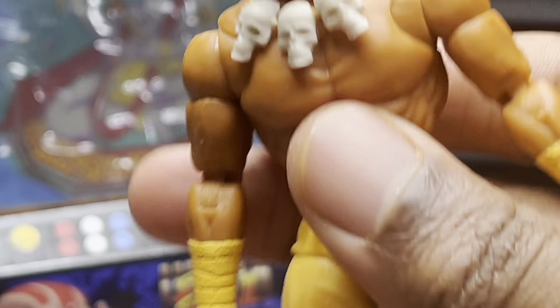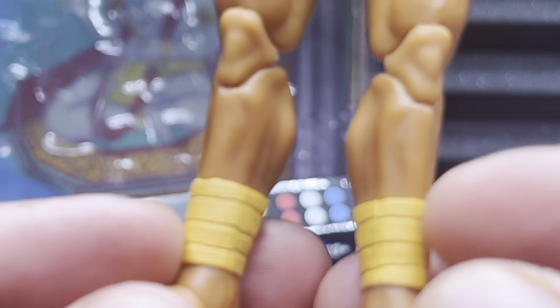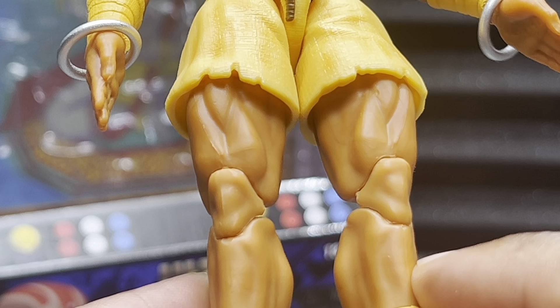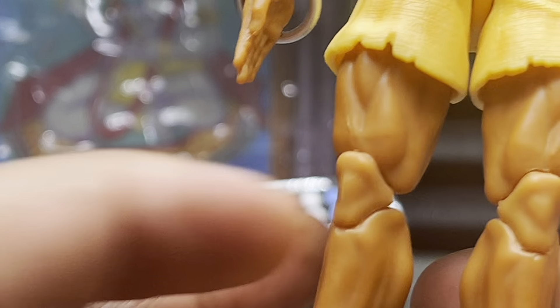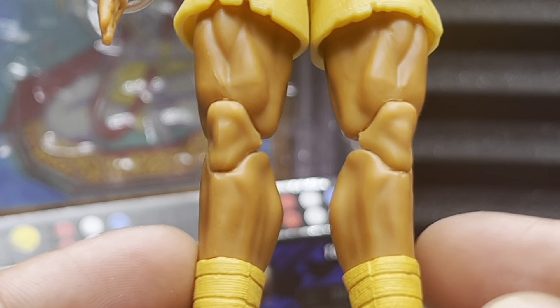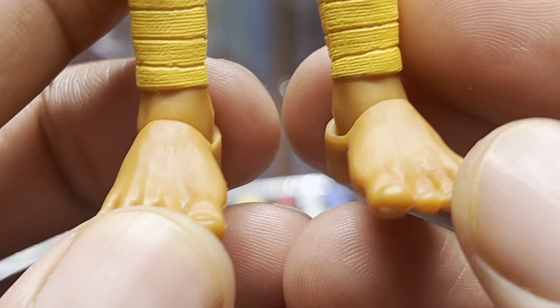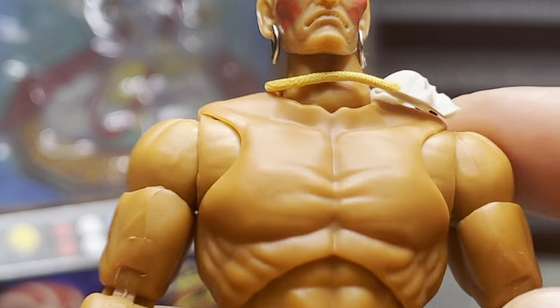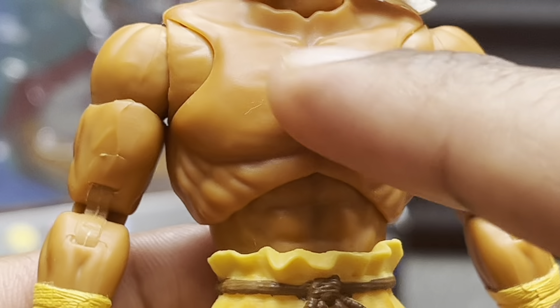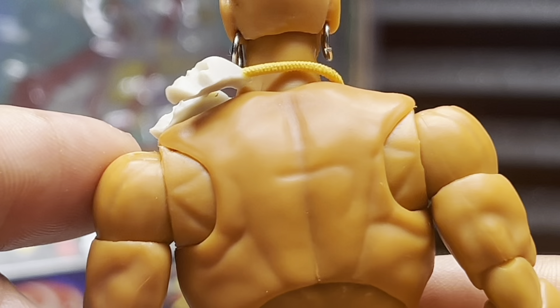The wraps do look nice on his arms. He does have rings around his wrist — I feel like they should have been metal too. Why make the metal earrings but not the metal bracelets for his arms? I feel like there was a real missed opportunity. His knees are definitely noticeably a different color than his legs. I also have a little flashing on his thighs. The ankles look pretty good as far as the wraps, and he does have sculpted toenails. It seems like there might be some shading on the back but not on the chest, which is weird.